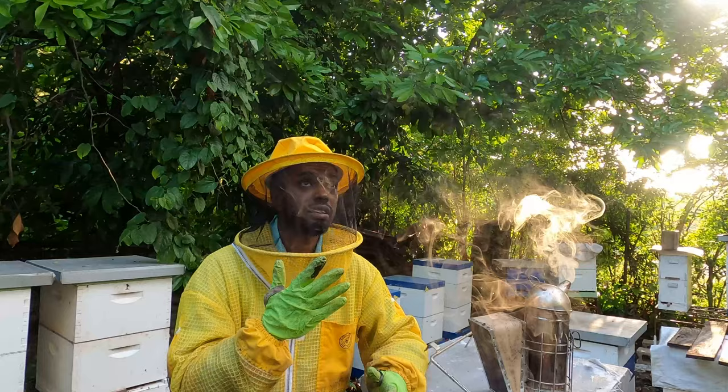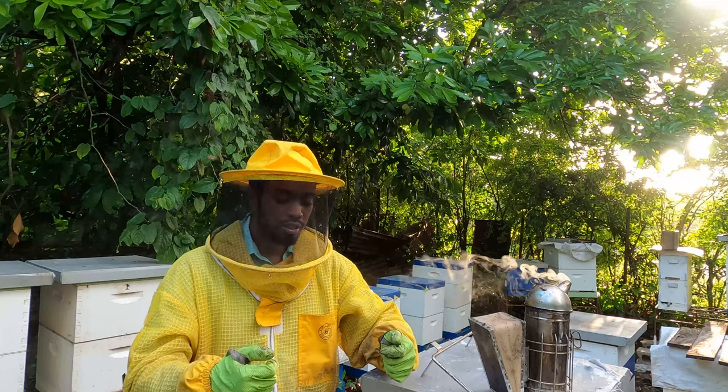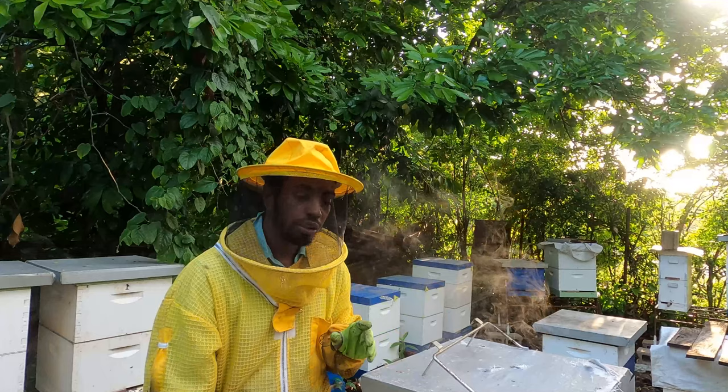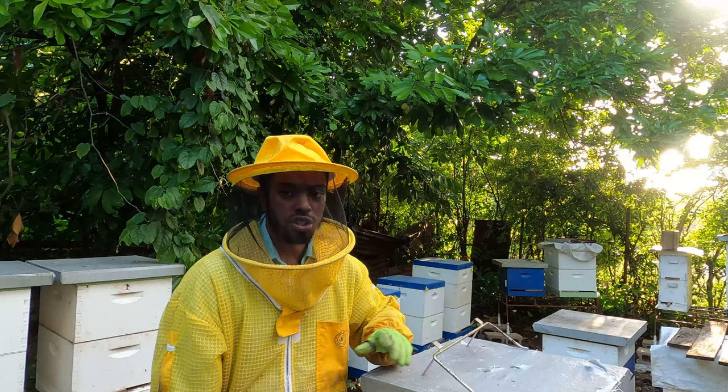What I recognized is that a couple of weeks after Hurricane Elsa had passed through, something started blooming. I didn't recognize which tree it was because it's not in close proximity, but I knew because when I went into the hives and shook the brood frames, you could definitely see nectar dribbling all over. That's a sign they're finding nectar somewhere, and we used that to our advantage. We had built out quite a few foundation sheets and were able to actually build those out.